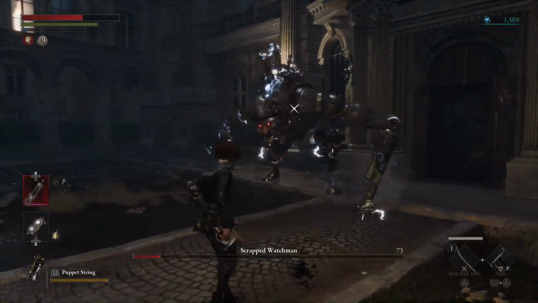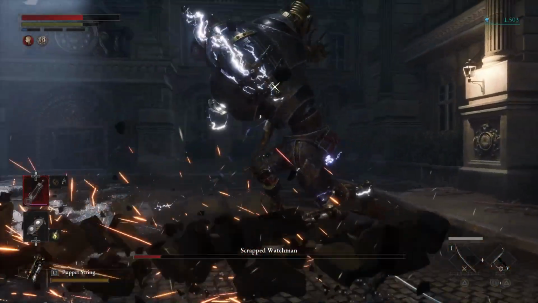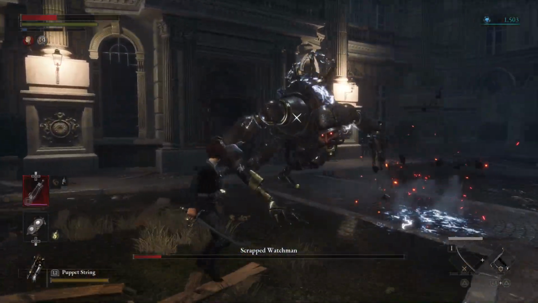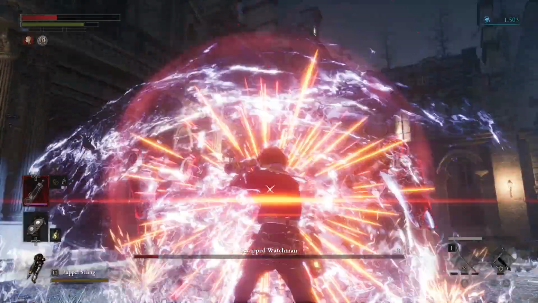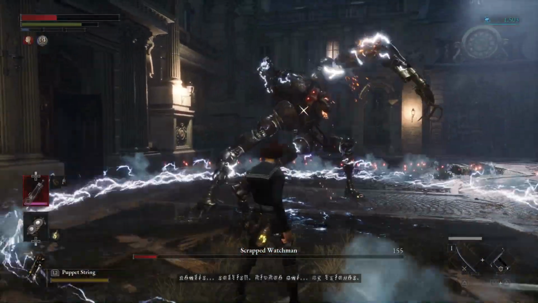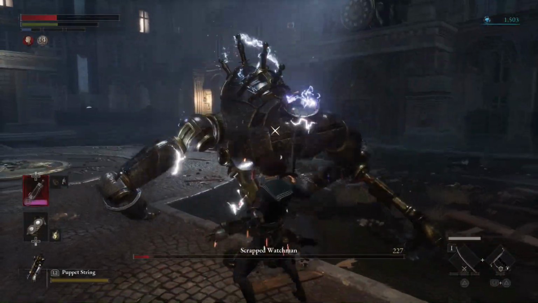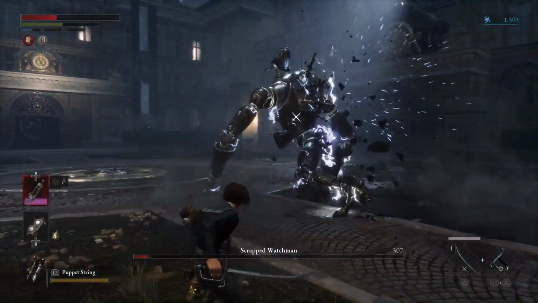Yeah, weapon art is another way to stun the boss if the white bar pops up on the HP, not just the heavy attack. The weapon art will do the trick as well. There we go. Finally collected myself.